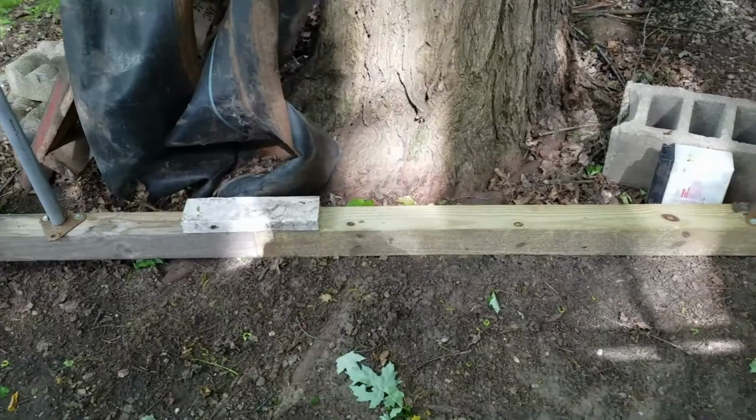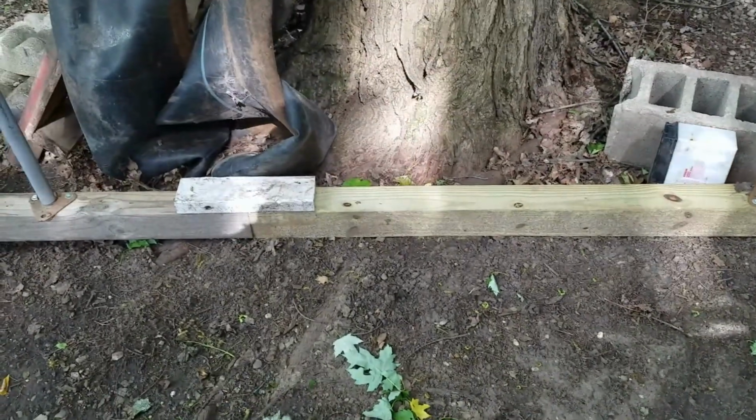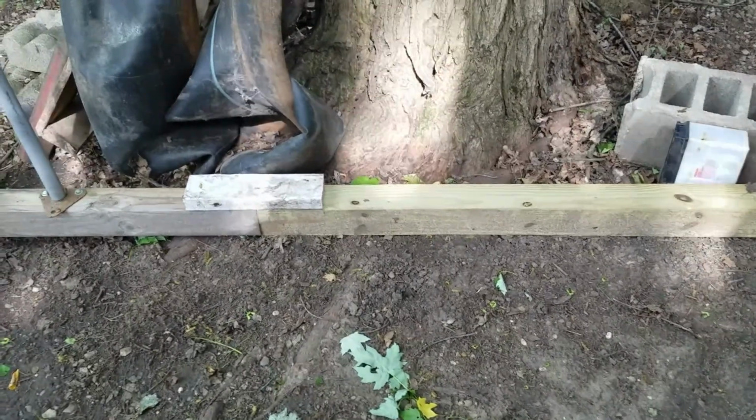Matter of fact, I'm probably going to have to jack this side up about 1 inch to give that tree a little bit of room to grow, or in a couple of years I'm going to have to be moving the whole apparatus again.